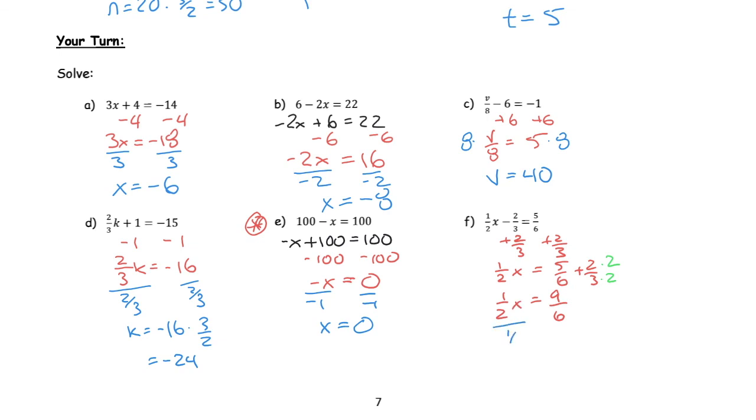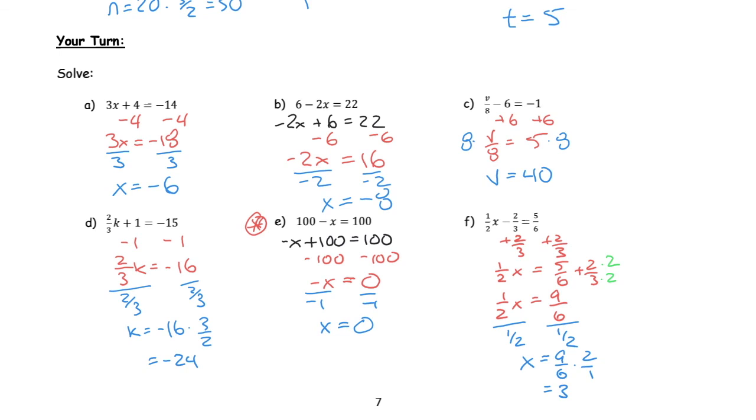And I'm going to divide both sides by 1/2, which is going to be 9/6 multiplied by 2 over 1. There are a couple of ways I can do this, but what you might do here is 9 times 2 is 18, 6 times 1 is 6. And then really quickly, 18 divided by 6 is 3. There are other ways that you could walk that one through, but that one worked out quite nicely that way. So anyway, there you go.